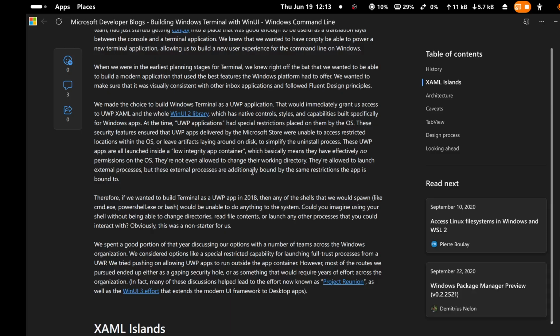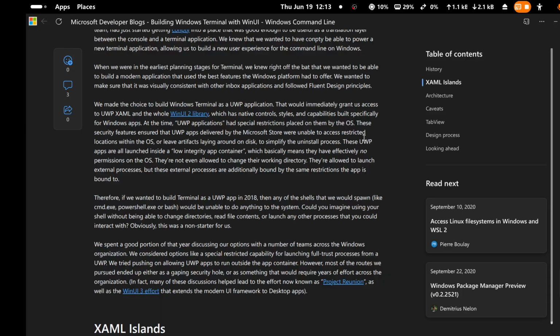Would you even imagine a shell or terminal that is unable to run Command Prompt, PowerShell or Bash, or to change directories, read files, or launch other processes? Or like the case of Rufus, why they are not using UWP is that they need to access very low-level things like accessing the drive, the USB disk, right? They want to change how the USB drive works.